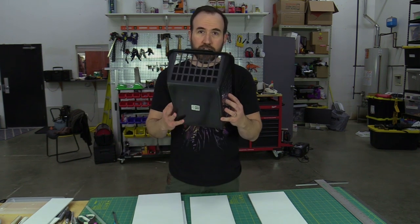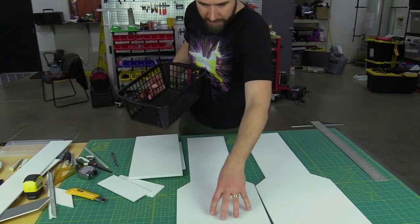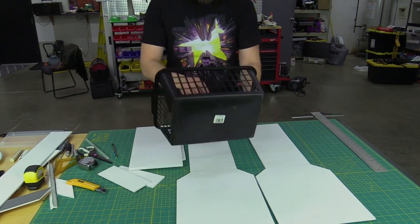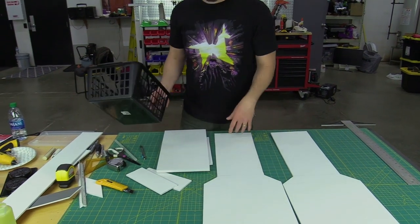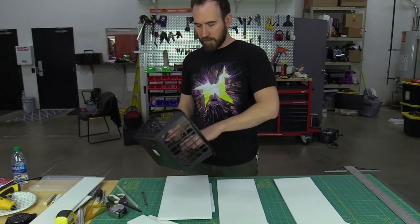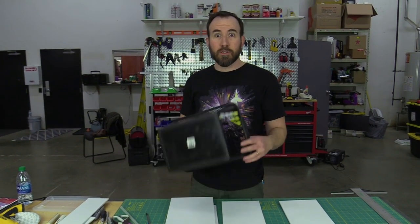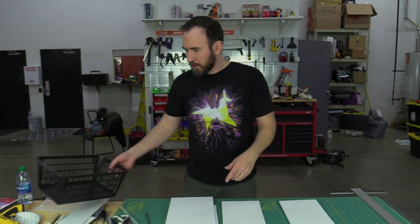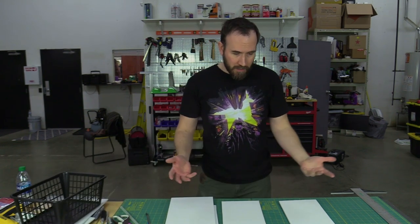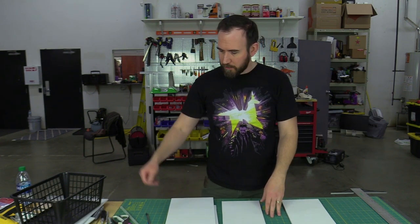It already has those window shapes, so I'm just going to cut out an element out of each one of these and then cut out a piece of the basket and glue it to the inside. I'll put a little diffusion on there and it'll act as the windows instead of having to cut out each individual window, which you can do, and I've done, and it still sells the effect, but this is going to help us save a little bit of time.